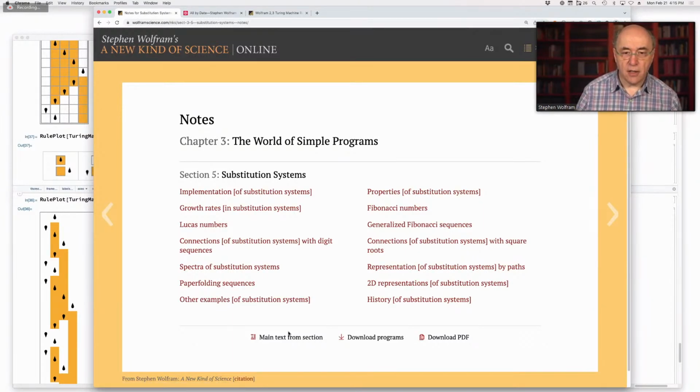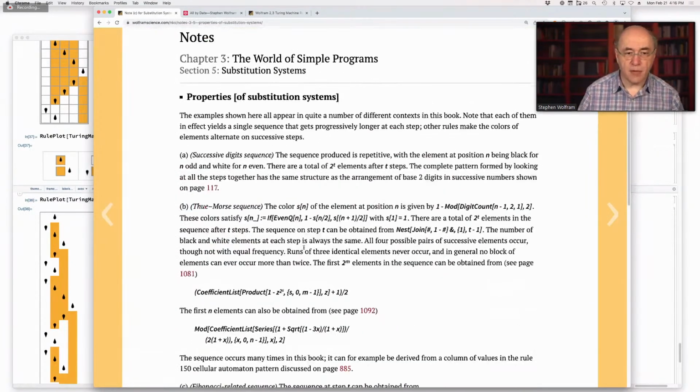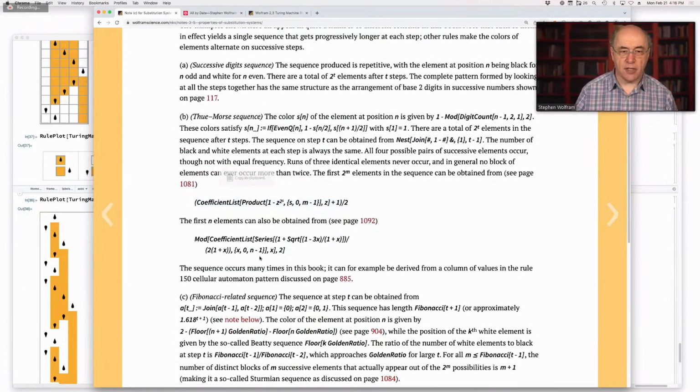So in particular, let me see here. Where are they? Maybe here. Okay, so this is the Thue-Morse sequence. It's a very famous sequence that is the one that you get by just going 1 goes to 1, 0, 0 goes to 0, 1, and the color of the nth cell is given by the digit count function, by whether there's an odd or even number of ones in the binary decomposition of n. This sequence has many different ways of characterizing it. Here it is in terms of, this is kind of an elaborate thing. This is it with a generating function.